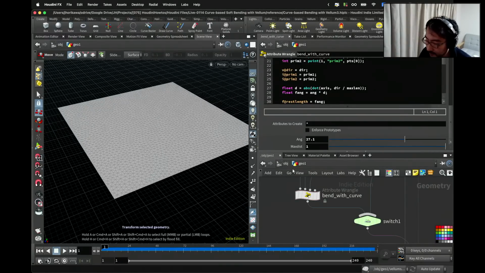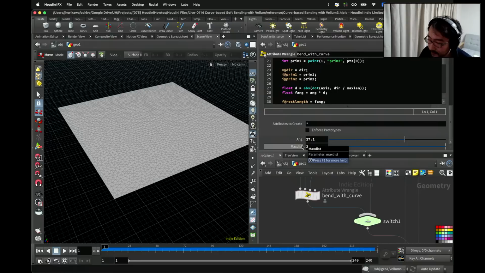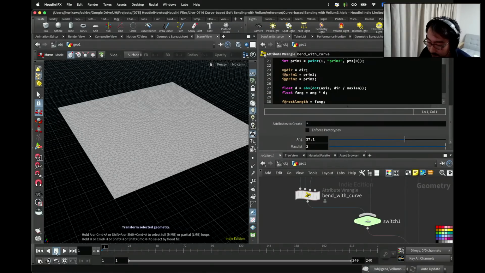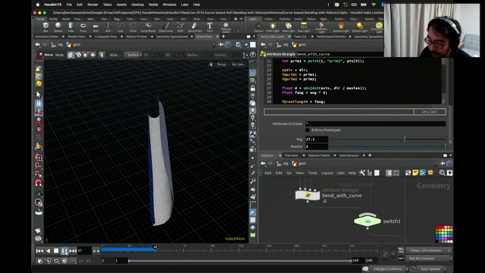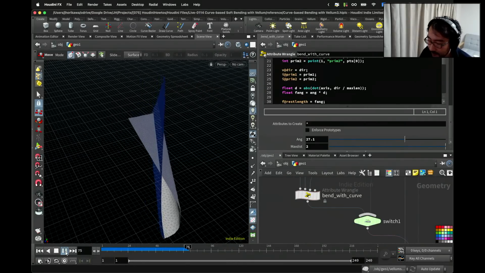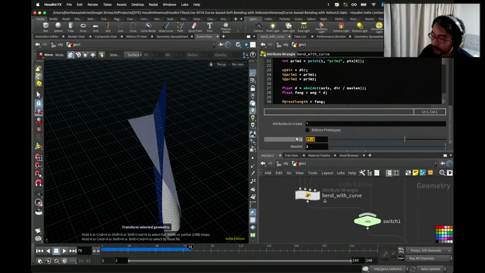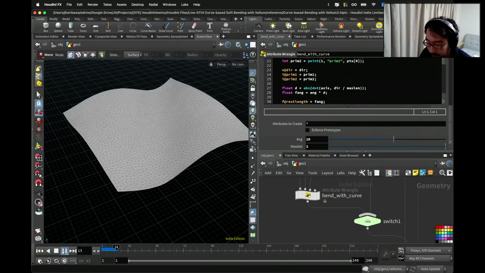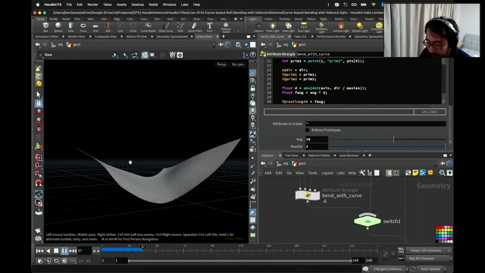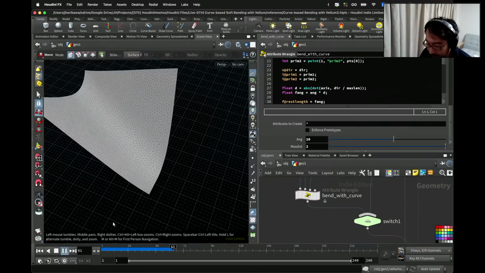So if you increase the distance, you'll also increase the affected distance, and the angle will be incremented for each edge. So if you have more affected area, maybe you want to lower the angle. Alright, so it works fine, works great.